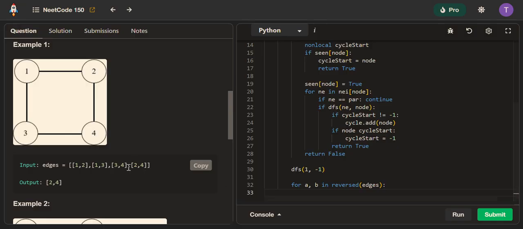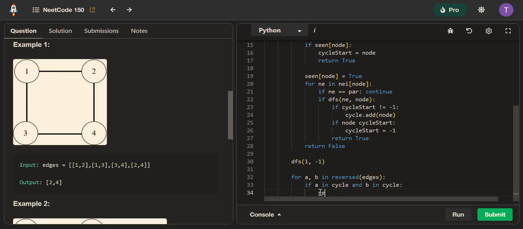So by reversing it, we're initially going to first find 2 and 4 as the A and B. So we're going to check if A in cycle and B in cycle, and if they're both in cycle, we are going to return A and B.